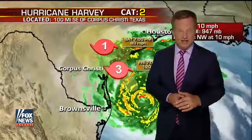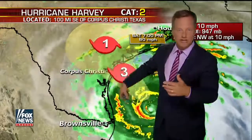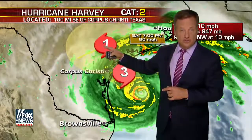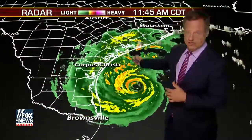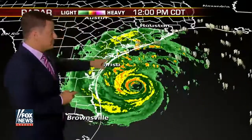Then you factor in along with that all of the rain that we're going to be dealing with, so we have the inland flooding threat. The other thing we're going to be seeing is that storm surge pulling on shore. Normally hurricanes move on very quickly and the storm surge begins to subside. This storm is going to stay so close to the shore that the storm surge is not going to go away. So if we've got a 6 to 12 foot storm surge along with the rain on top of that, that's where we're going to run into very big problems.